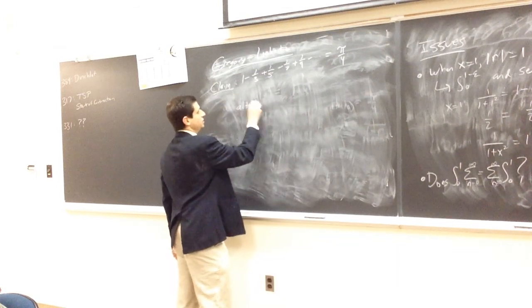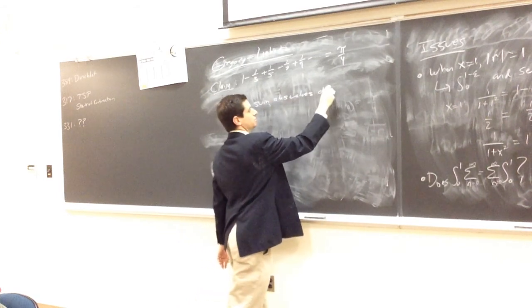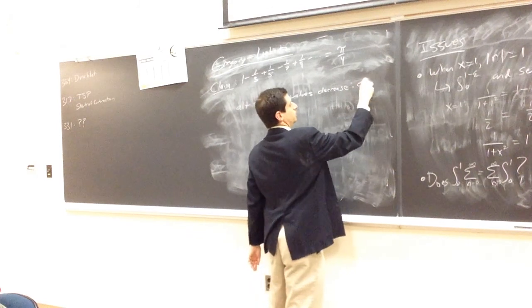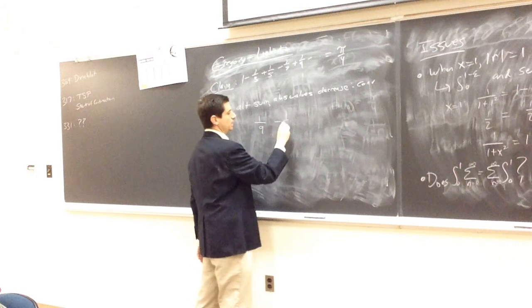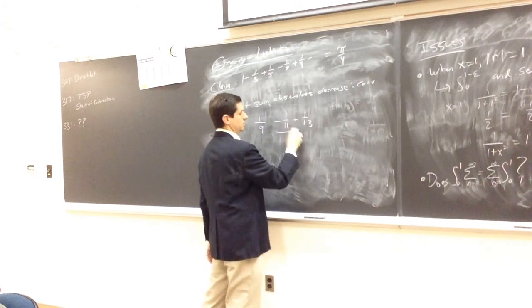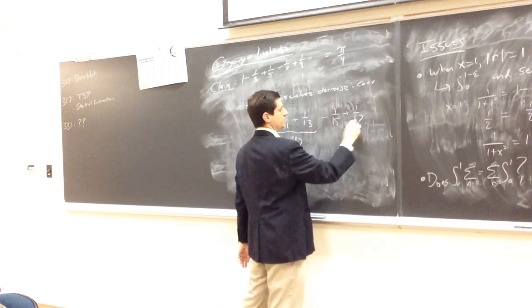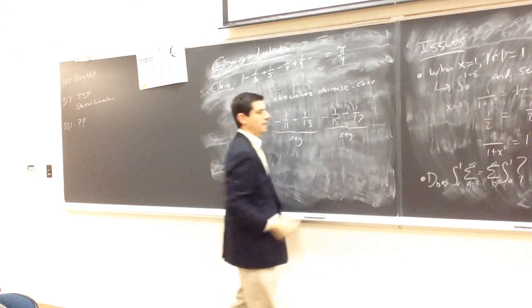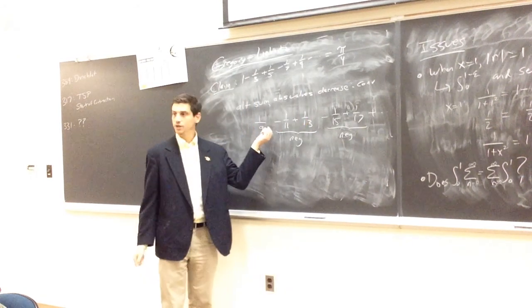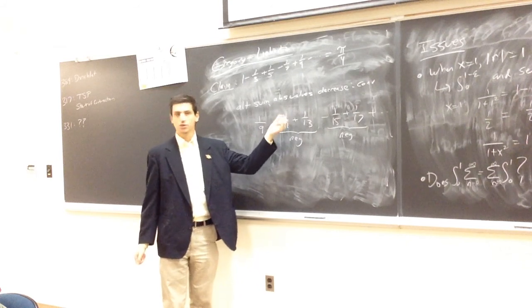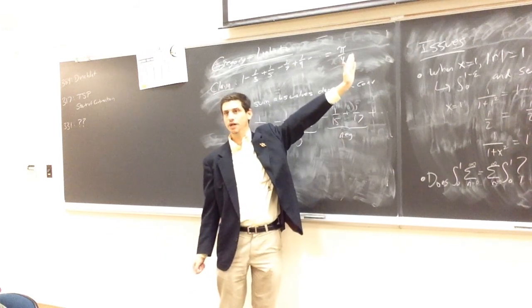So alternating sum, absolute values decrease, converge. And really what we can do is we have 1/9, then we have minus 1/11 plus 1/13, and this will be negative. Then we have minus 1/15 plus 1/17, this will be negative. And so we know if we go all the way like this, we're never going to get higher than 1/9. So whatever our truncation is up to here, from this point onward, we're never going to add more than 1/9.